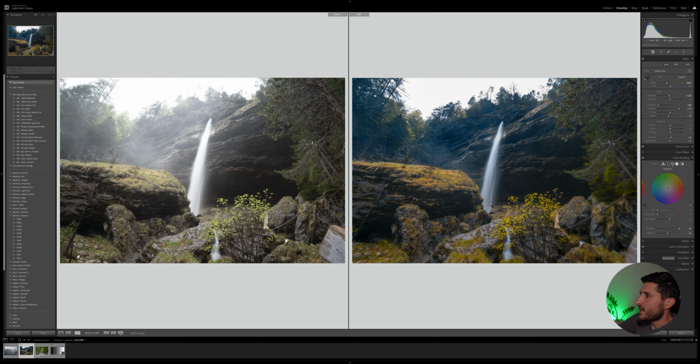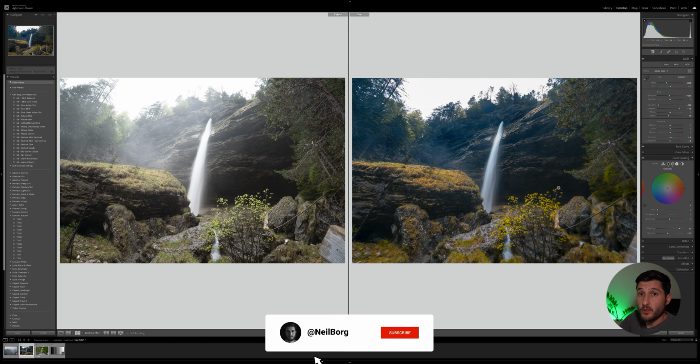We've created a sort of separation between our foreground and our background by making this area of the right side and the bottom side slightly more faded, slightly more hazy. And we've also managed to bring out more detail from these particular trees at the top left corner. I hope you find some uses for these three sliders in your images, because they can be a very powerful tool when utilizing them properly.